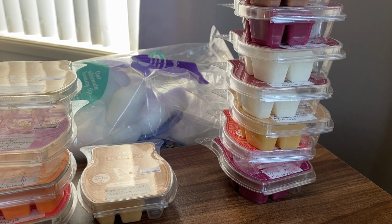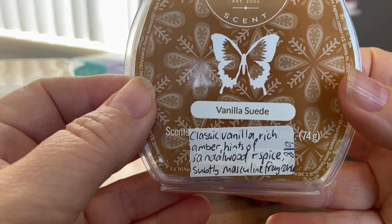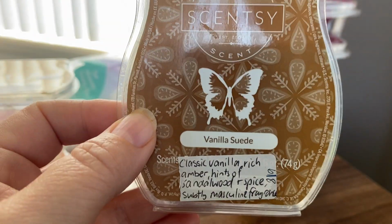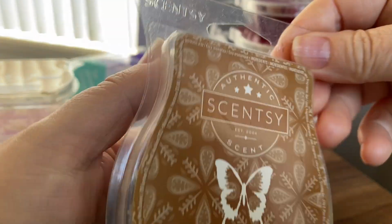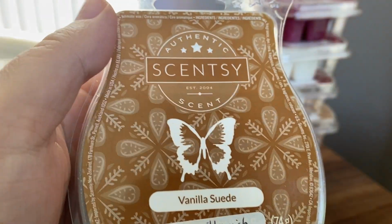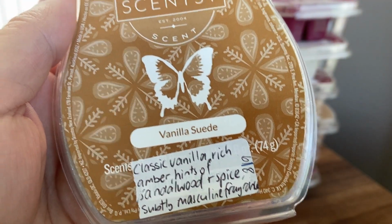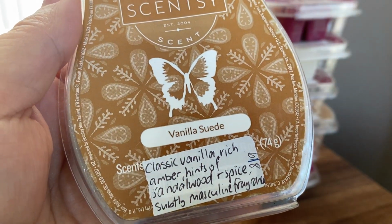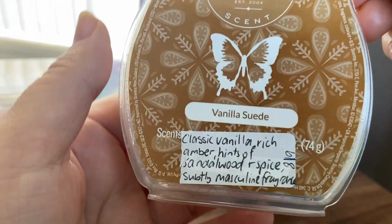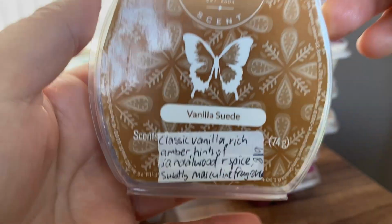The next one is Vanilla Suede. It's classic vanilla, rich amber, hints of sandalwood and spice, a subtly masculine fragrance. So on cold, I smell vanilla, amber, and sandalwood. But I'm not particularly getting any of that spice. It says and spice, I don't really get any spiciness, but it's definitely a manly scent.